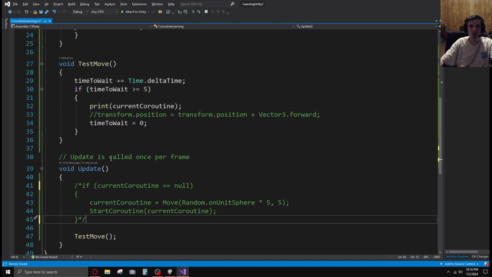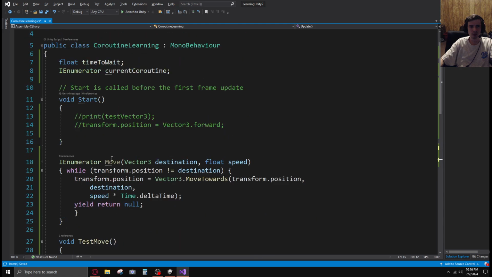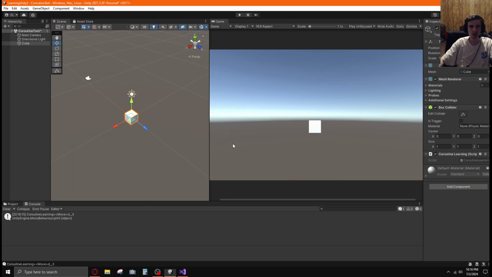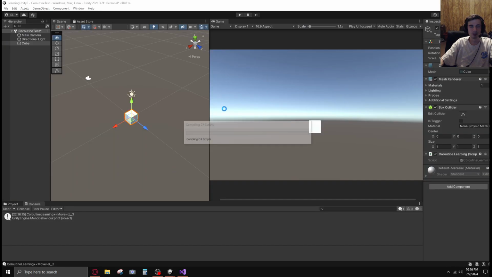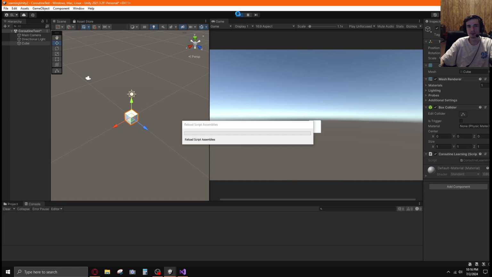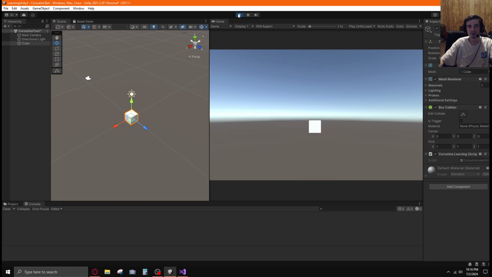Why is it moving now? It's like moving on its own. It's not even... What? I didn't save it. Nice.